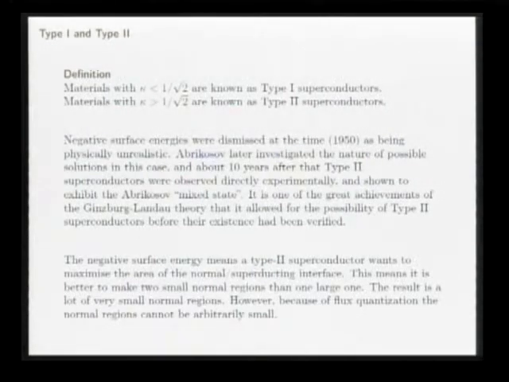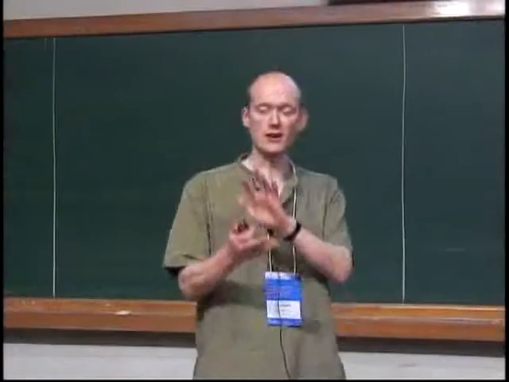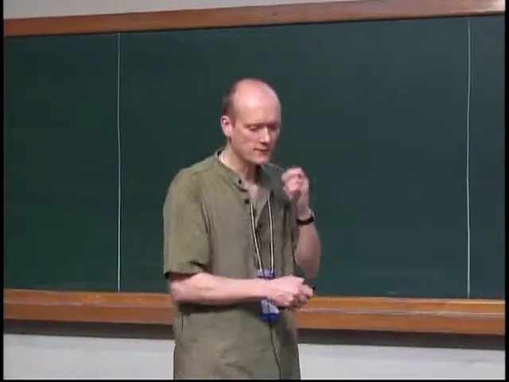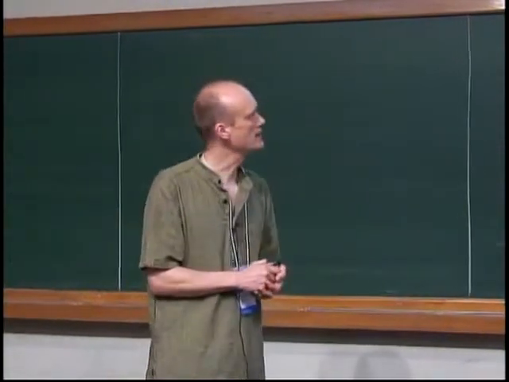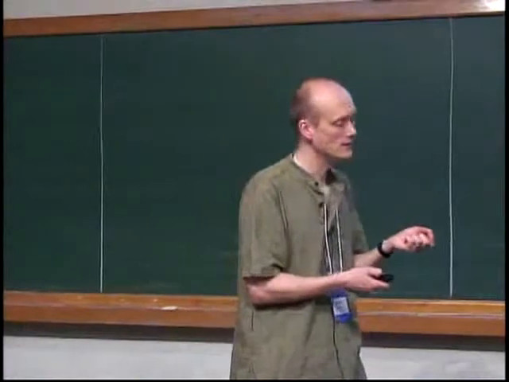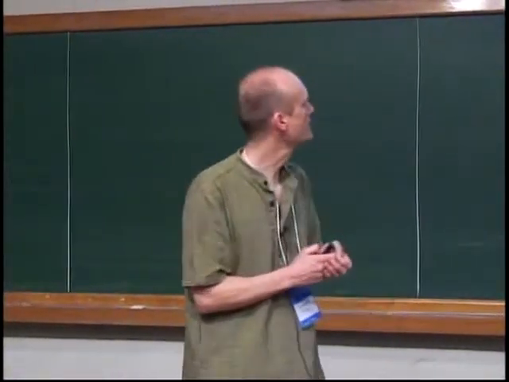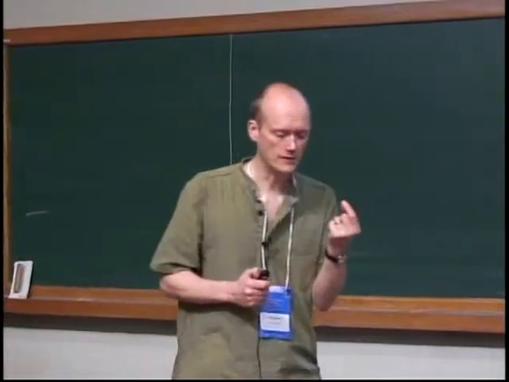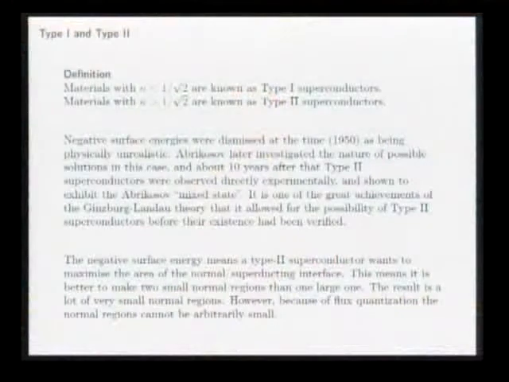But the negative surface energy of type 2 superconductors means that you get a very different morphology for this mixed state, where you want to make as much interface as possible. So I drew a simple laminar structure for the intermediate state of a type 1 superconductor. The way the magnetic field penetrates a type 2 superconductor is by making a lot of very small normal regions, as small as they can possibly be. You can think of them as flux tubes, if you like, but we now call them vortices because of the supercurrent which is associated with these, with a single quantum of magnetic flux. So a type 2 superconductor in this mixed state, where it has a lot of very small normal regions, is the subject of this lecture course.